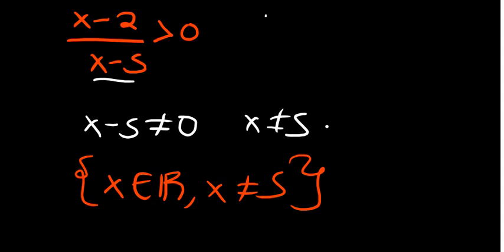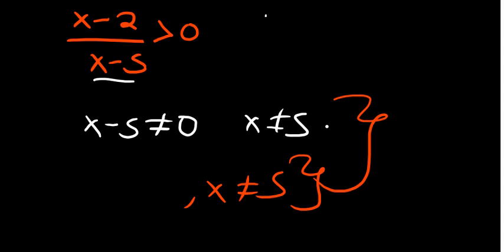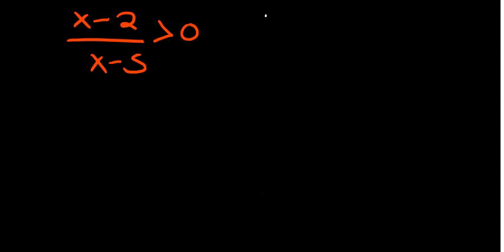So of course, I'm just trying to remind you of what we talked about under the domain and the range. Now let's talk about solving the inequality. How do you get to solve it then? So how best can we solve it? The best thing you can do is look at the possible points that can make it equal to 0.